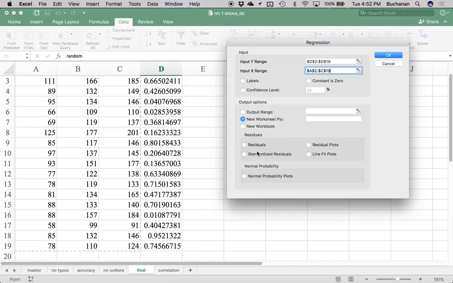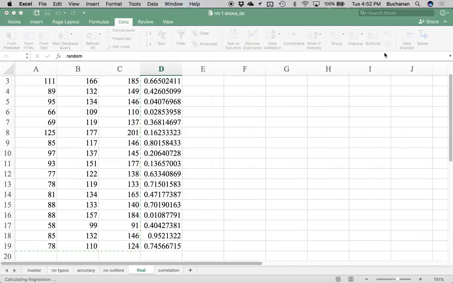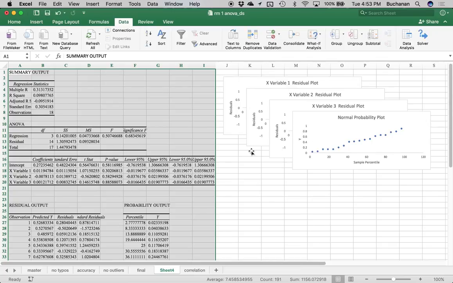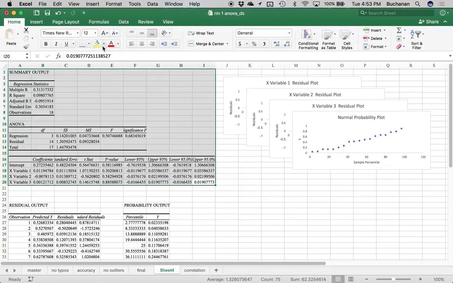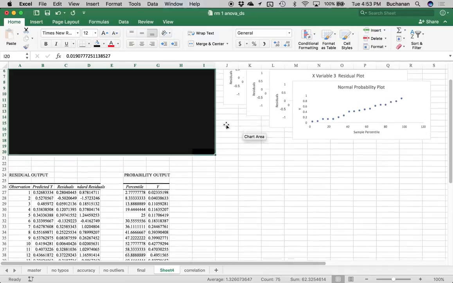I want my standardized residuals and my residual plots and my normal probability plots. So fingers crossed, fingers crossed. Sometimes it's grumpy. Yes! All right. Huzzah. So we're not going to look at any of this. So I'm just going to black it out, so I'm not tempted to look at it.